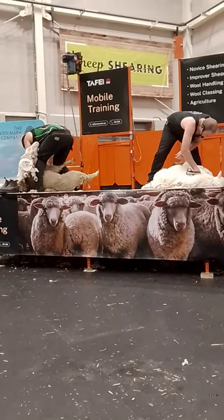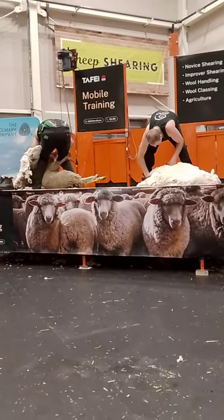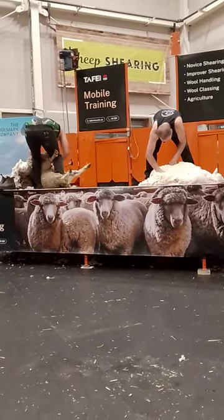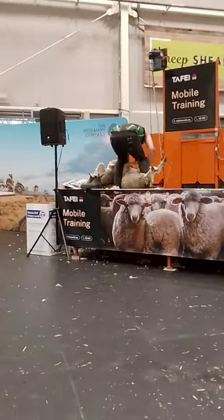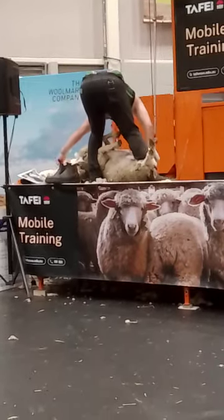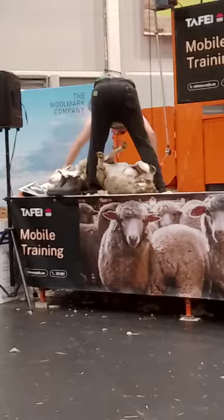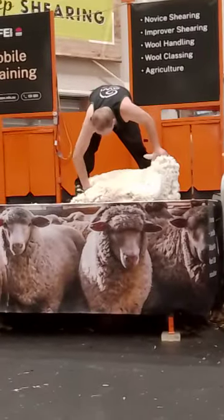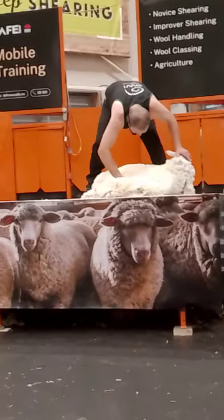Okay. Righto, well, I'll get a move on here, and you can see now as I start to open the fleece up, I'm working this sheep to the down tube, keeping that down tube hanging nice and straight. So I'm not having to pull, not having to strain. Nice neutral back also. That's another question we get quite often by people. They say, how's your back? Well, if we keep a nice neutral back, bend at the knees, that allows our left hand, our free hand, to do its work. The sheep are comfortable. And I'm controlling the sheep with my feet as we turn up.